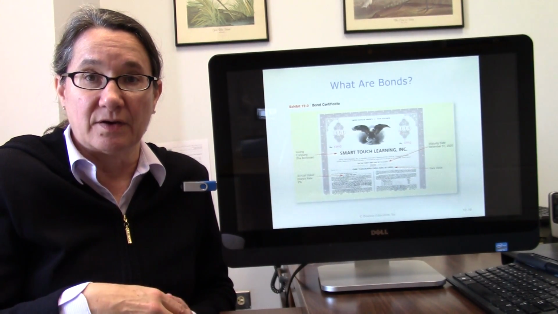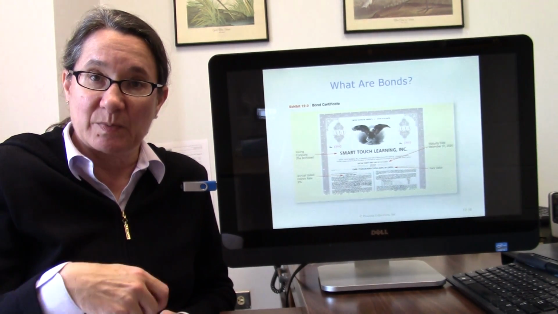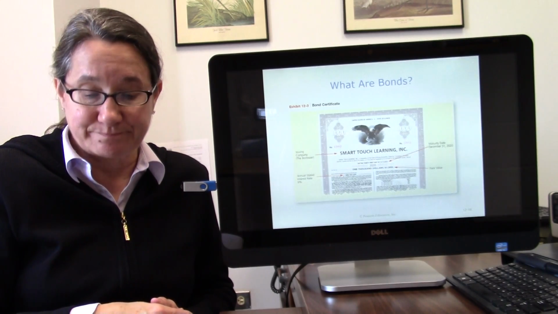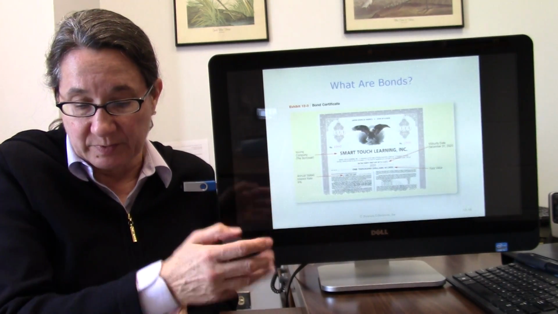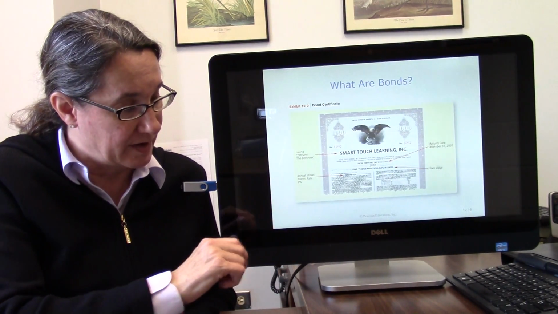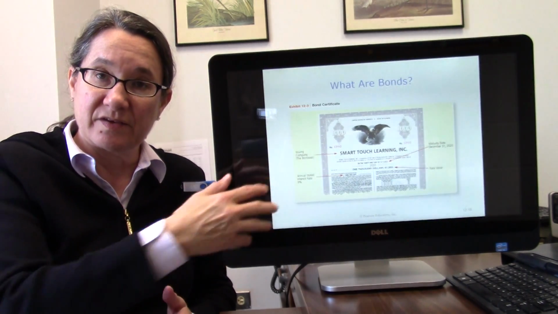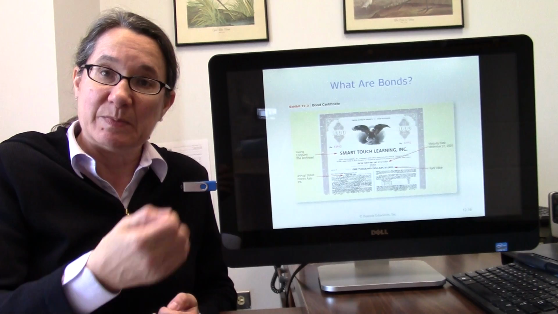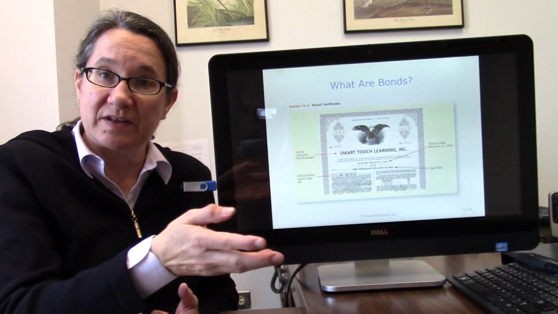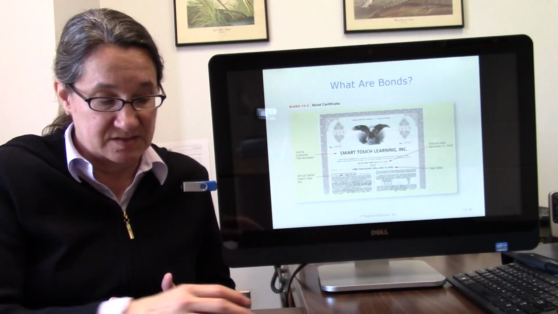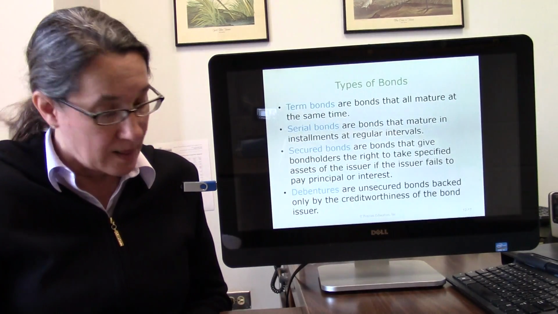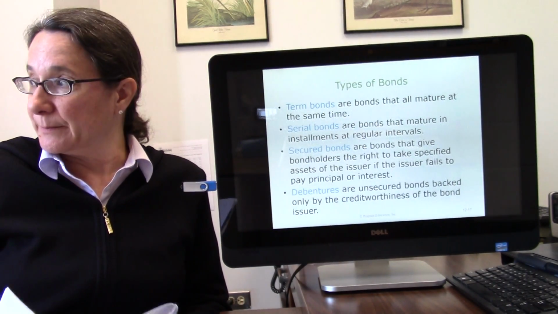It's a contract for a loan, but it's just that people sell it back and forth on a market. So this is what a bond would look like. So if you bought a bond, that's what it would look like. If you were issuing bonds, you're issuing these, and then people give you cash for that. So this becomes the liability to you, is you've issued a bond, and now that's a long-term liability.